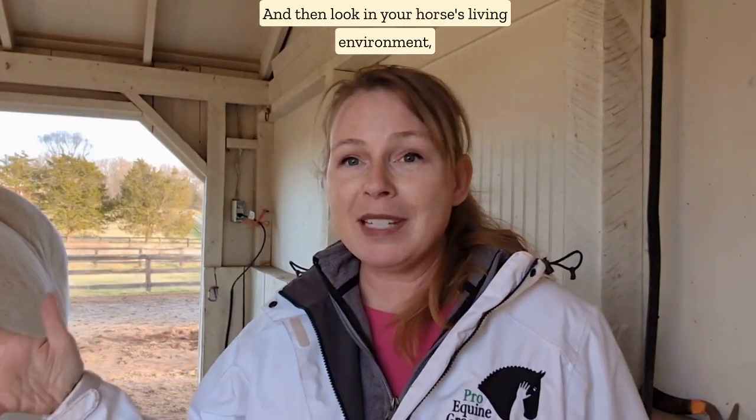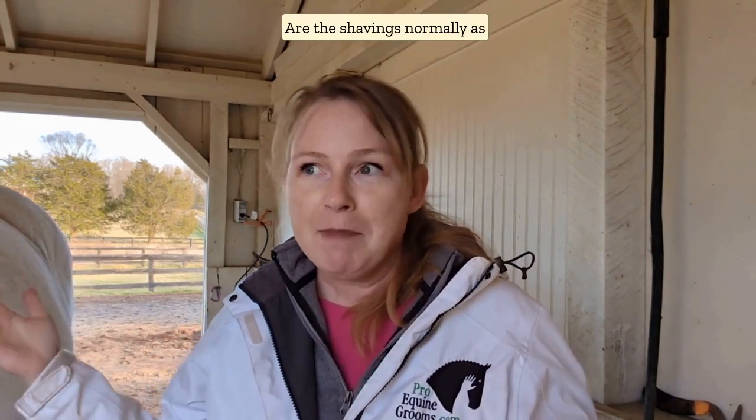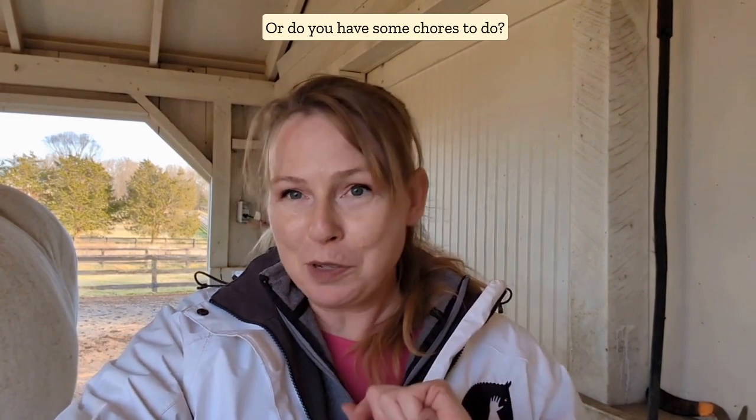And then look at your horse's living environment. Whether they have shavings in their stall or their paddock or their outdoor shed, are the shavings as ruffled as they usually are, or are they messier or tidier than they usually are? How much water did your horse drink? It's important to know, especially in the winter, how much water they're drinking. Is their water clean and clear, or do you have some chores to do?